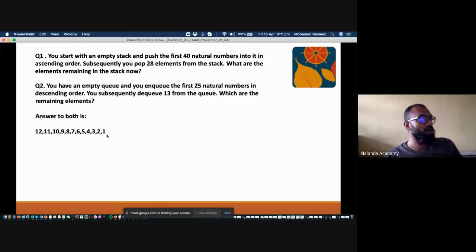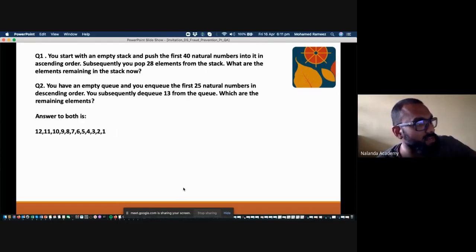You push in 1, 2, 3, 4, and so now you have a stack in which 1 is at the bottom and 40 is on top, and then you remove the 28 elements. So you lose, let's say, the numbers from 40 to 12.